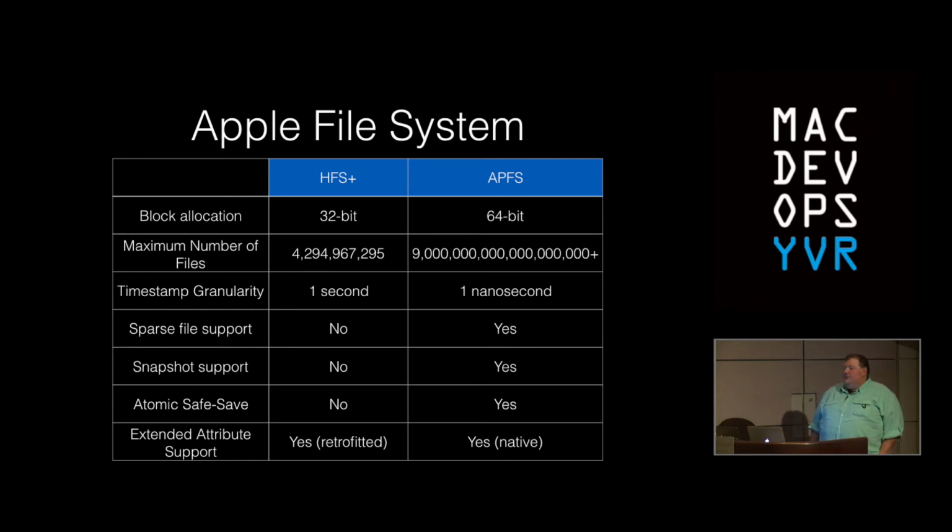APFS does support the use of sparse files, which allows APFS to handle empty space much more efficiently. Snapshot support. APFS does include support for capturing those file system snapshots. And those snapshots are also able to be mounted as read-only volumes using the mount_apfs command, and I'll be going into that in a little bit.